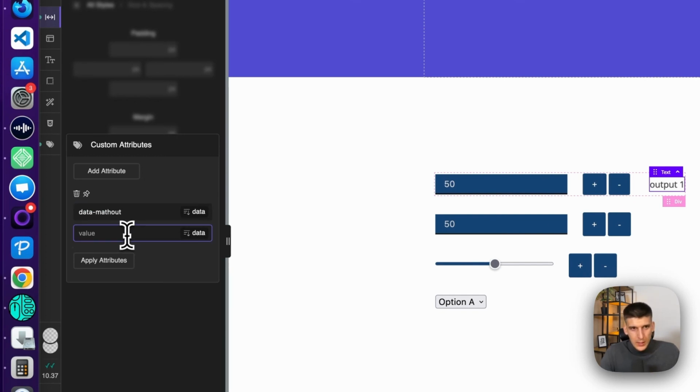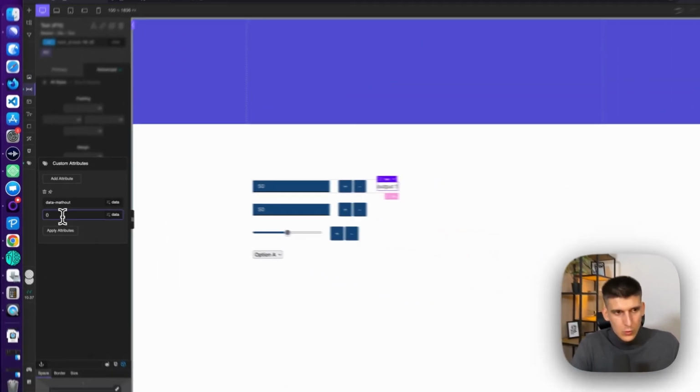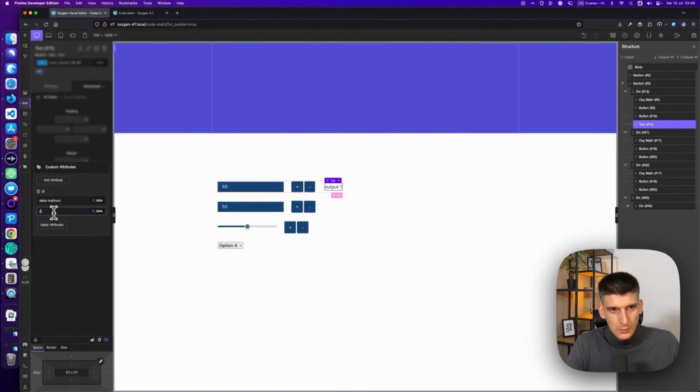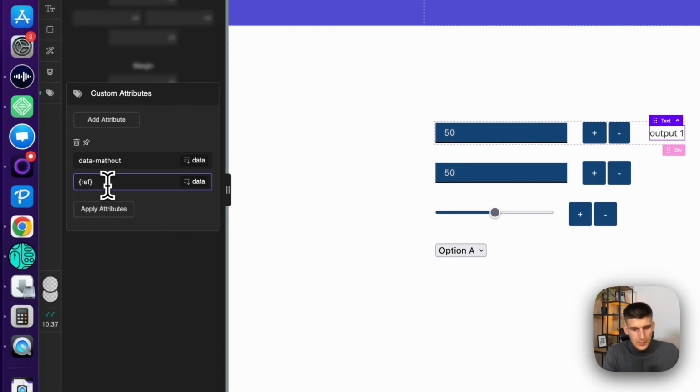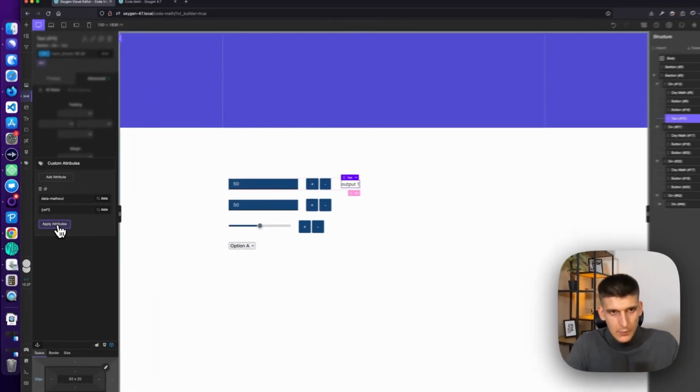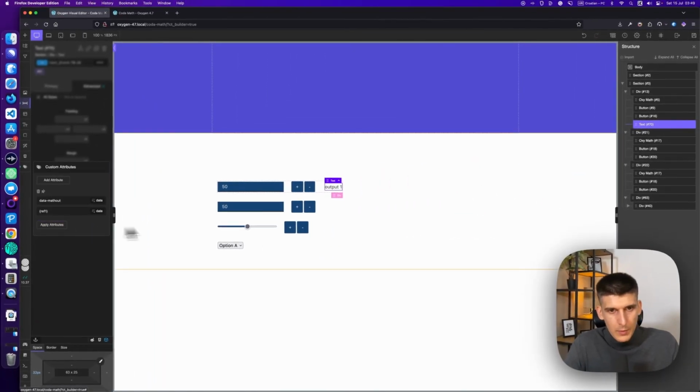To output anything or to calculate anything, we need to add this attribute data math out. And to place a value from any input, we need to write curly braces and unique reference inside it. And that will be changed on the fly with value from input.